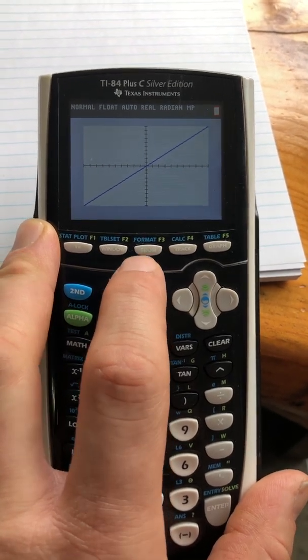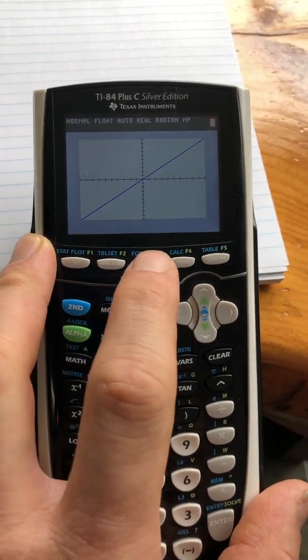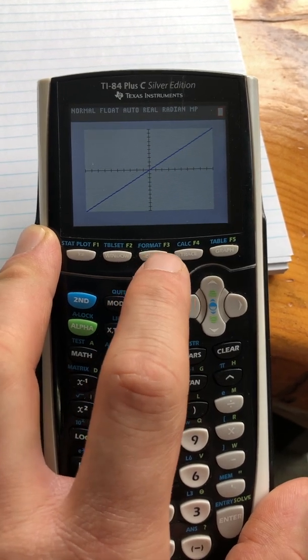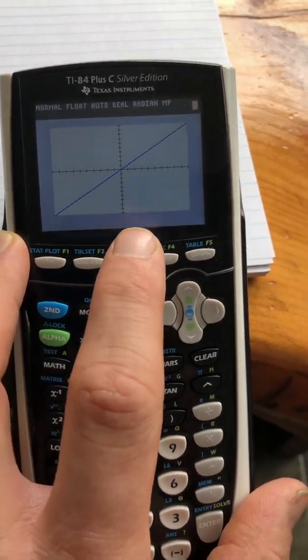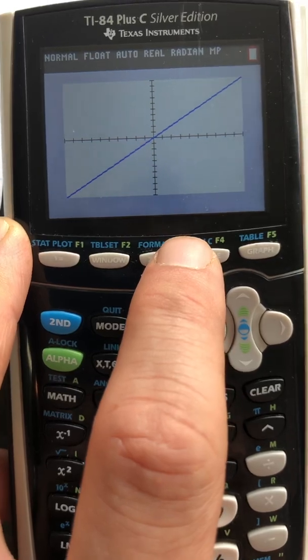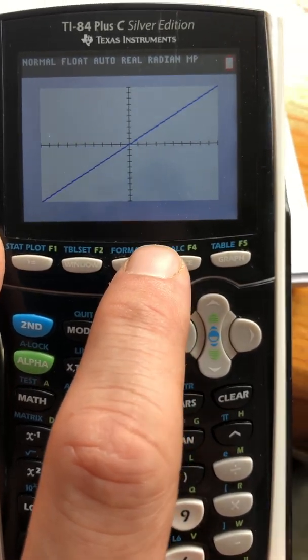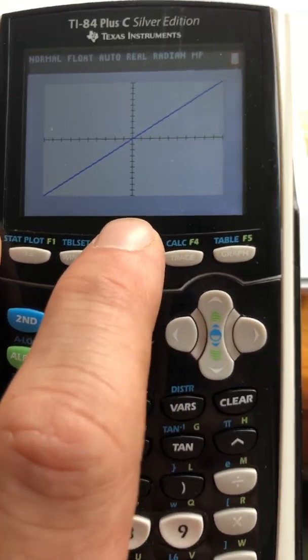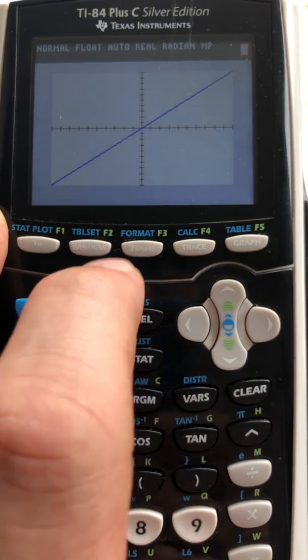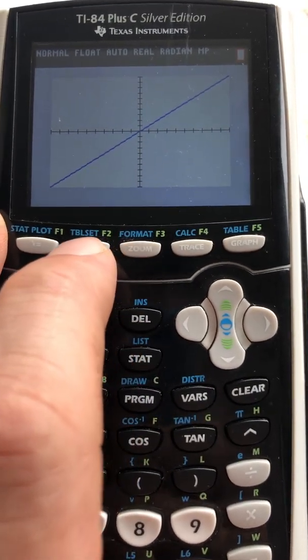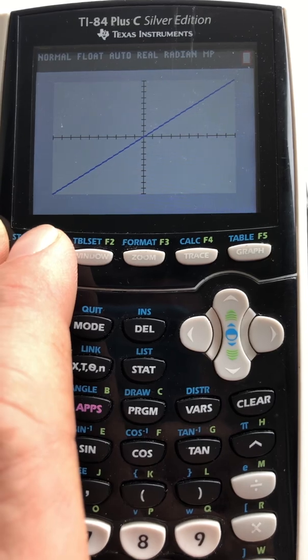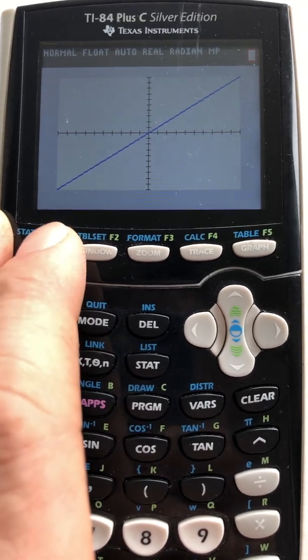Now it's at this point that I will caution you about the aspect ratio of your screen. I think that this angle does not look to be 45 degrees. So it doesn't look to actually be bisecting in this quadrant. And that's because of the screen and the display features. Now, to show this to you more concretely, we're going to plot another line.